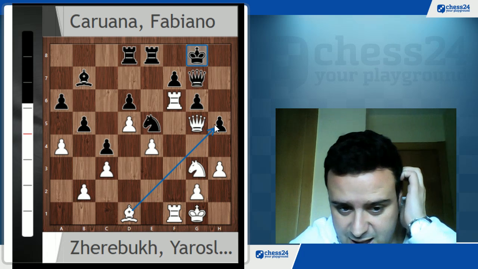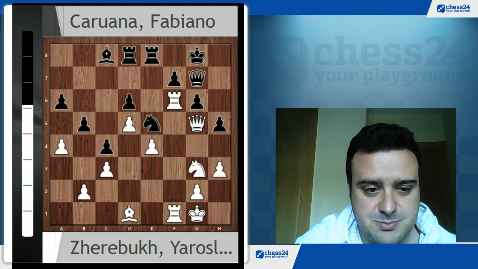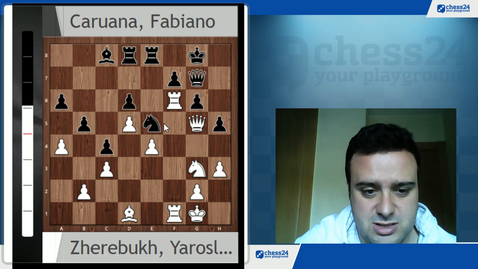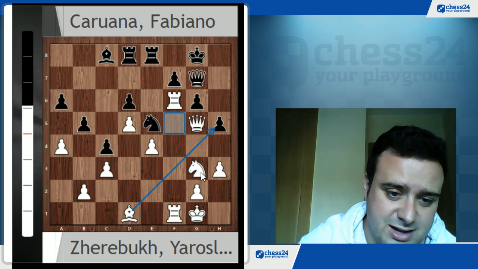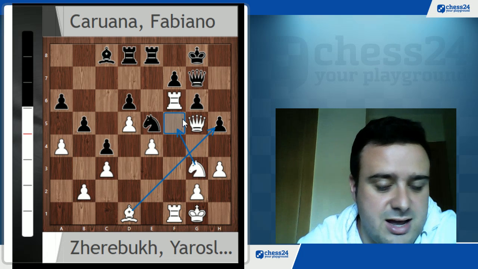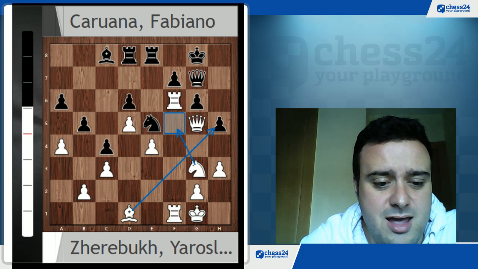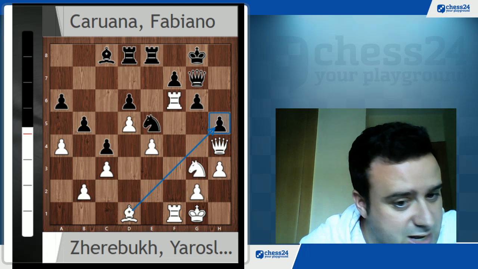And look at how white prepares the sacrifice on h5. Fabiano plays bishop c8, covering some important squares, the f5 in case white takes on h5, then later this f5 is going to be extremely tasty for this knight on g3, right? And Zherebukh plays queen h4, now preparing this sacrifice on h5.